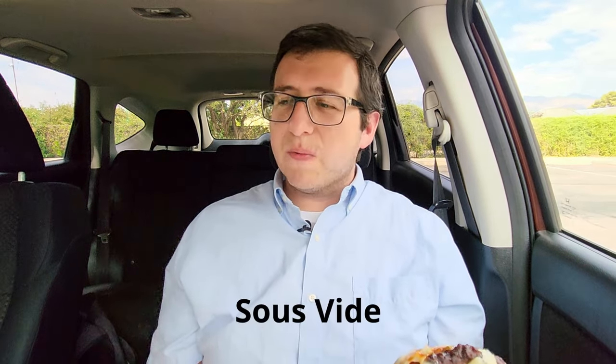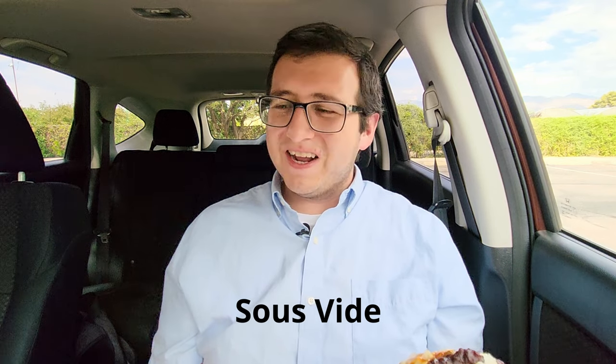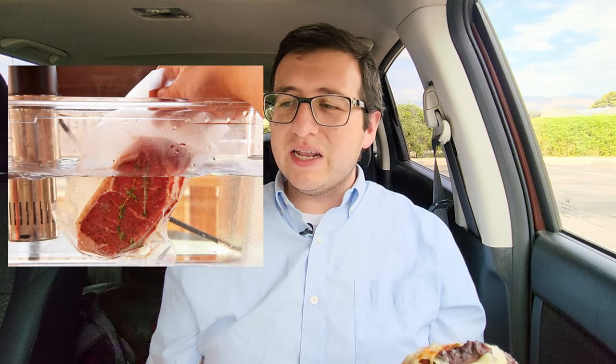The weird thing about Arby's having burgers on their menu is that their kitchens aren't even equipped with griddles or a grill. They use a sous vide preparation for the burger. That technique is when they place food in a vacuum-sealed bag and it's heated to a precise temperature in a water bath. I'll throw up some screenshots or visuals here so you can kind of see what's going on — this is not Arby's specific picture. And then this is all done, I'm assuming, at some sort of food plant. It's then shipped to the stores, and then it's fried at the end. This all sounds really appetizing, right?